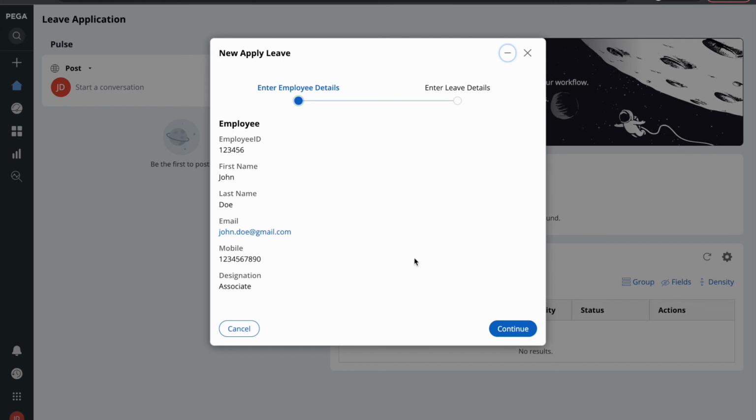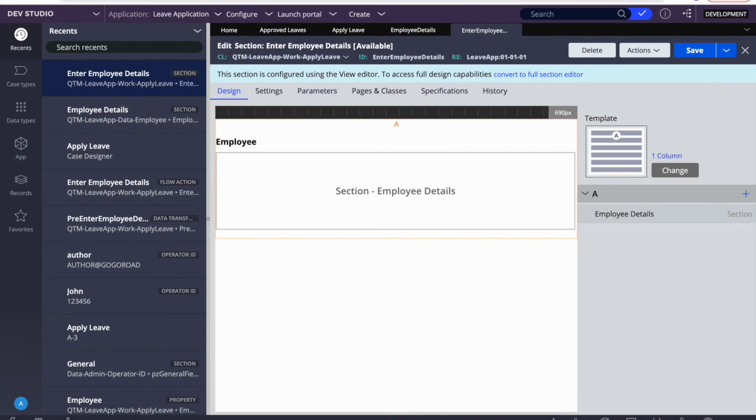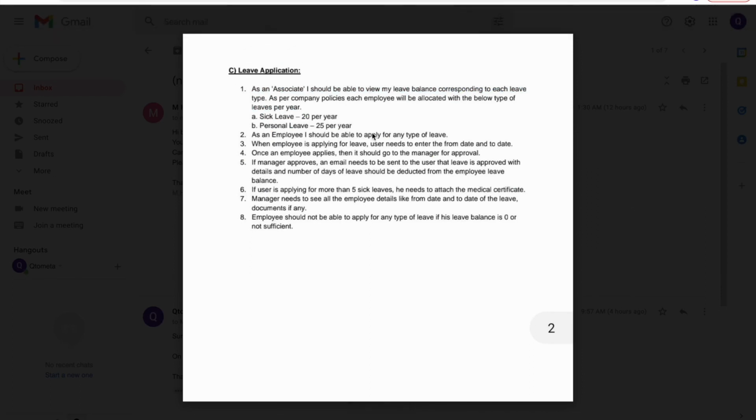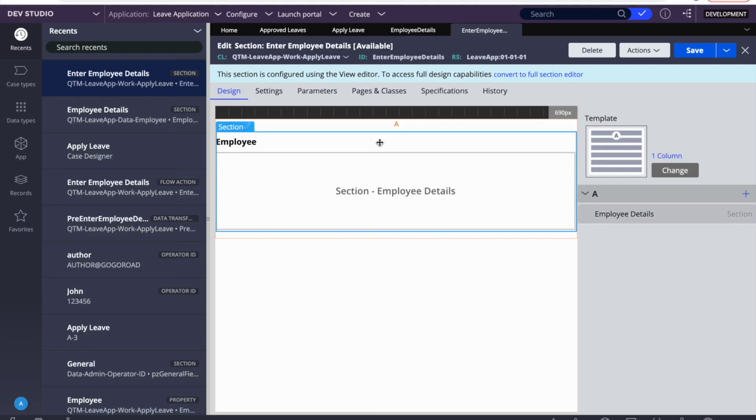Okay. So next session we'll see how we can configure the dynamic value, because this was the question which I received: let's say you have 20 sick leaves and 25 personal leaves. How can we configure that, and how can we put a validation that in a calendar year you cannot apply more than those 20 leaves? So in the next sessions we will be learning this. That's it for today's session, and I hope you'll be able to do this POC of loading the data and pre-populating the data, whatever the applications you are doing. And that's it. Thank you.